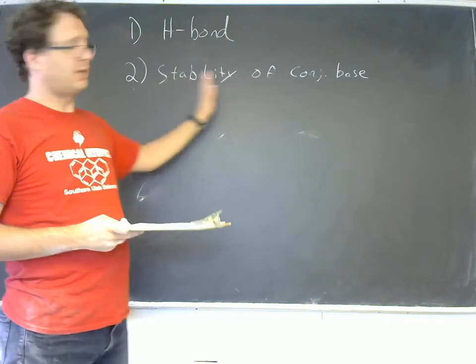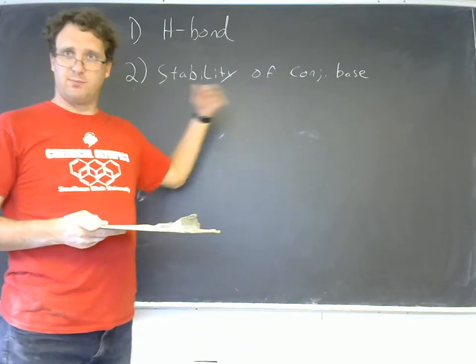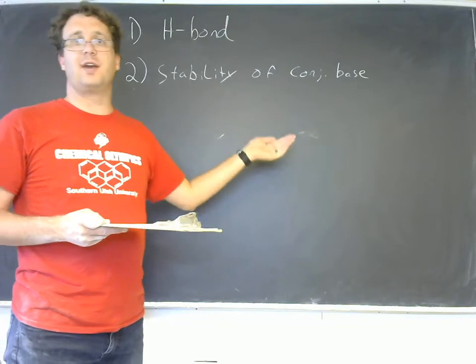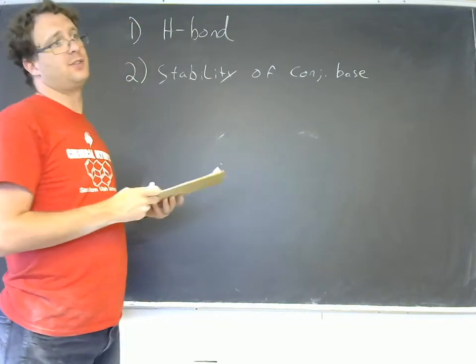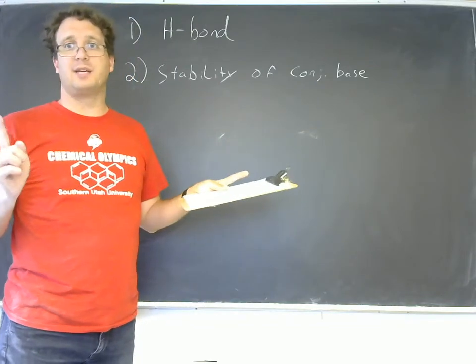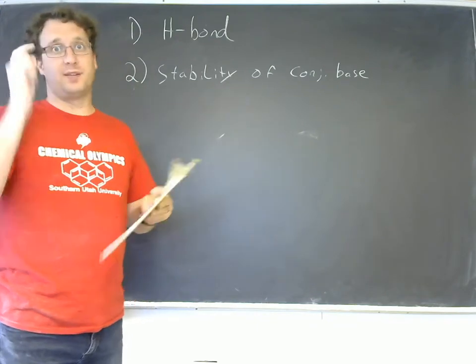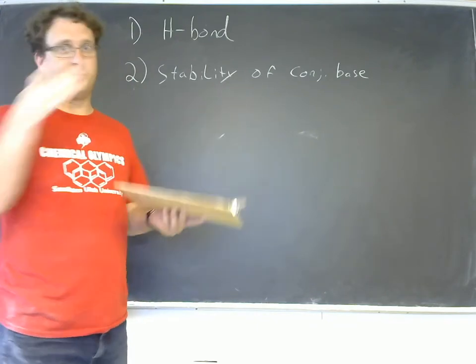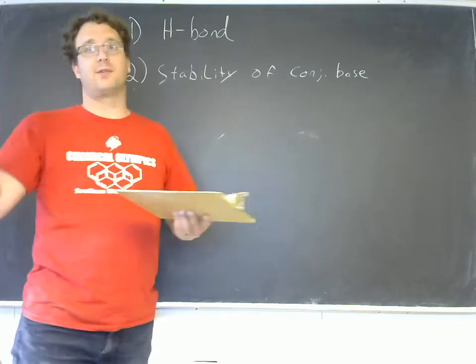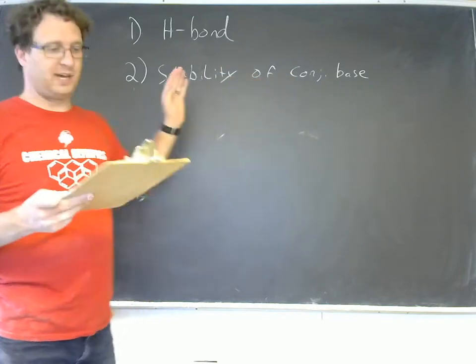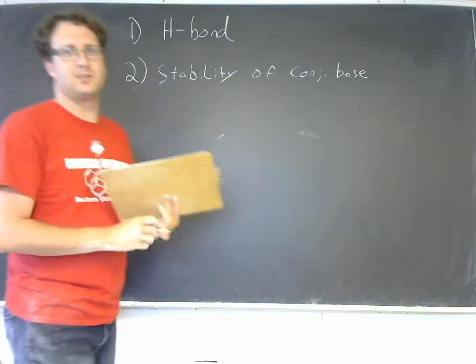The stability of the conjugate base says that a more stable conjugate base is less likely to then reaccept that hydrogen backward, because acid-base chemistry is a dynamic equilibrium, and it's governed by the rate of the forward reaction as well as the reverse reaction. And so this is looking at it from the perspective of the base. And we'll go into particular details on both of these.